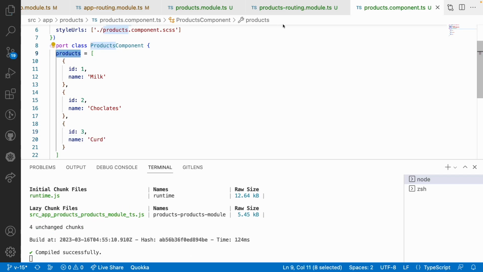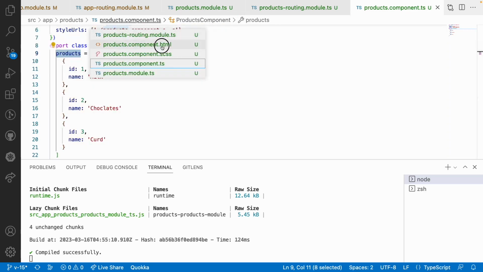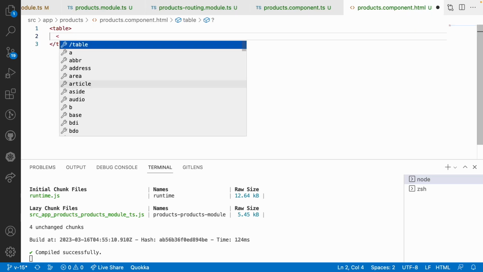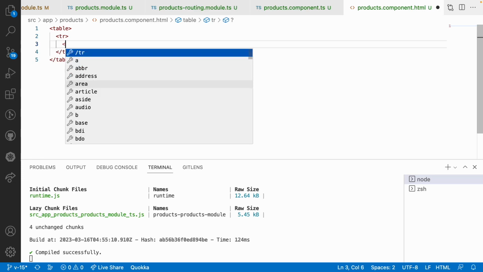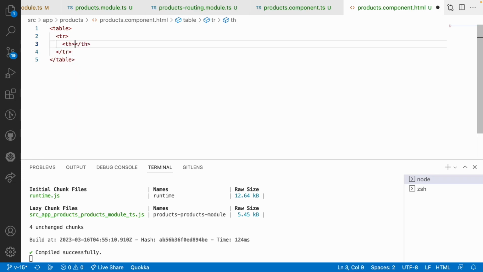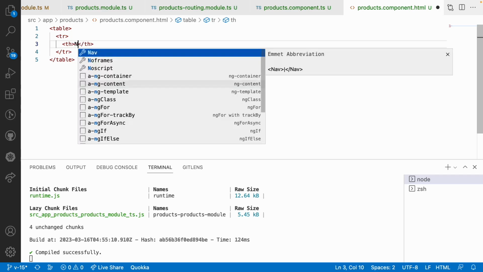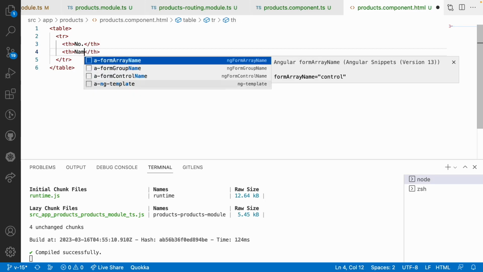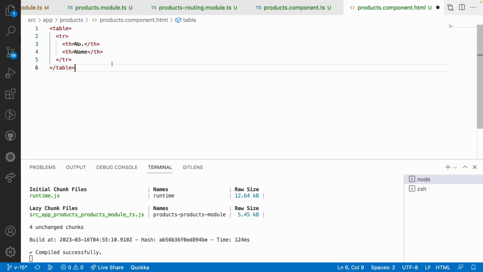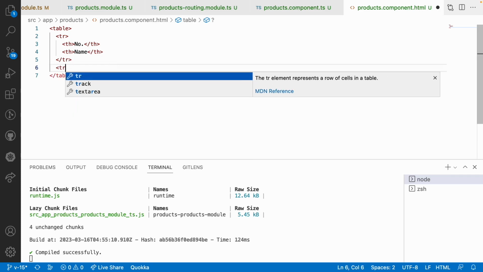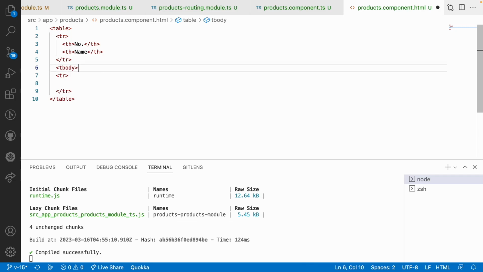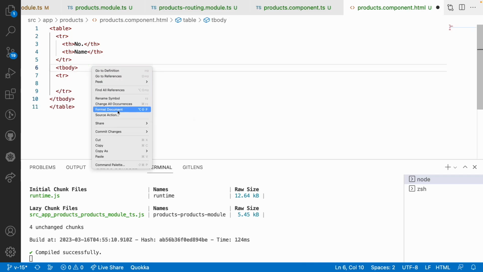I want to showcase these products in my product.component.html. Let me go into product.component.html and just remove this and create a table, and this table contains a tr, and this tr contains a th, and that is nothing but number, that is a serial number, and let me give a th with the name of the product, and let me go into one more tr, and this tr is something like a body, tbody, and inside this tbody let me paste this and format this.